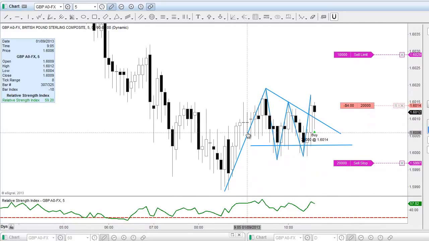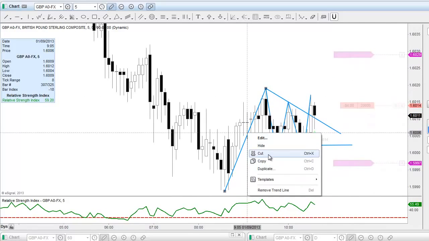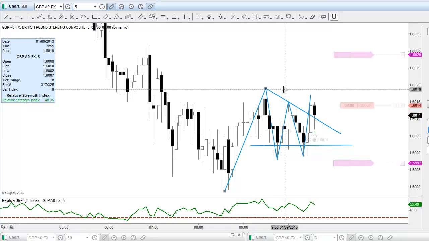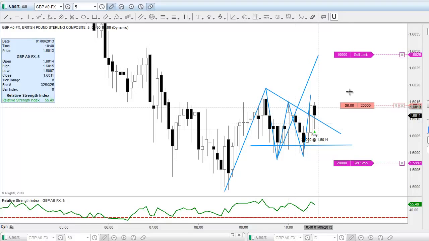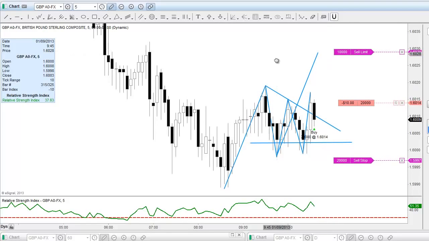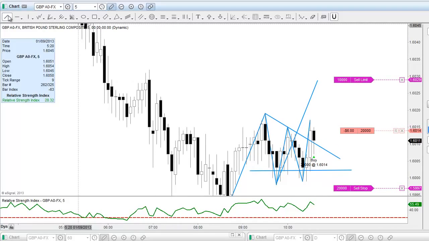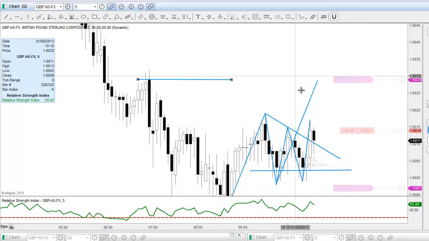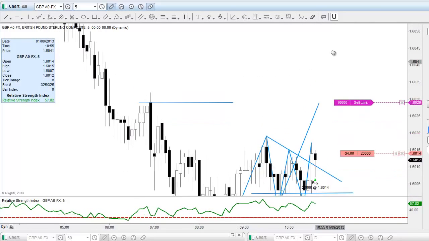Now, how did I come up with that? Well, I basically took a copy and paste of the initial leg, and I said, where does an ABCD pattern complete? And that's about where it completes, right there, about 60.29. And then what I'll be looking for is also you've got this little bit of structure here back to the left, right along that same area. So I'm looking to see if the market will come up here and grab those 60.29s, and then look for maybe some potential follow-on targets as well.